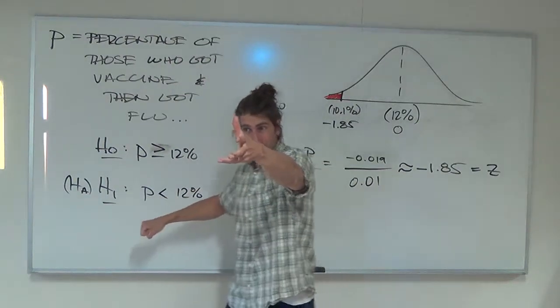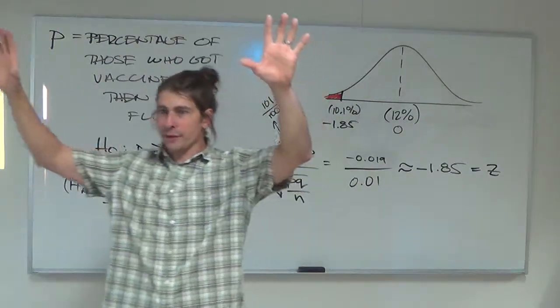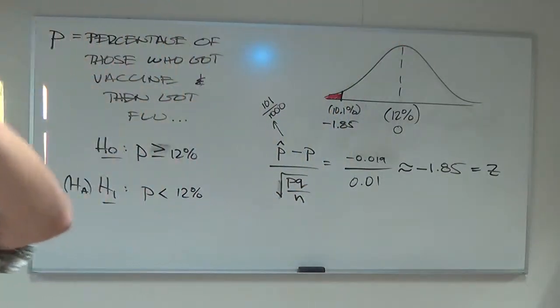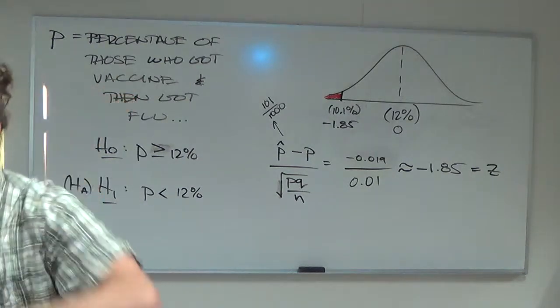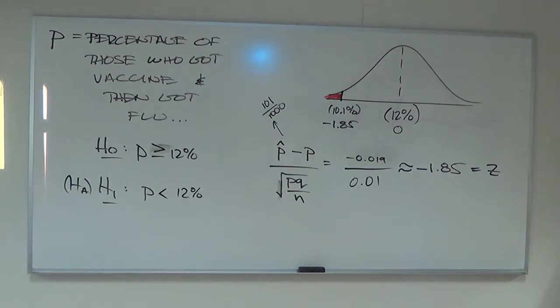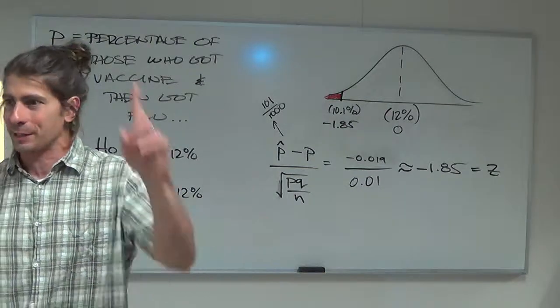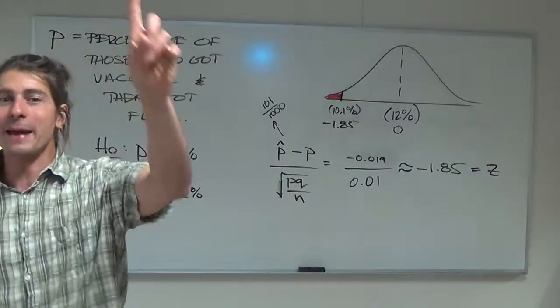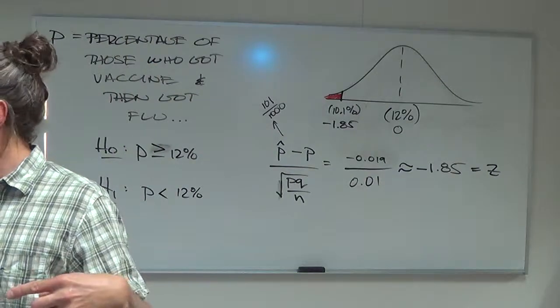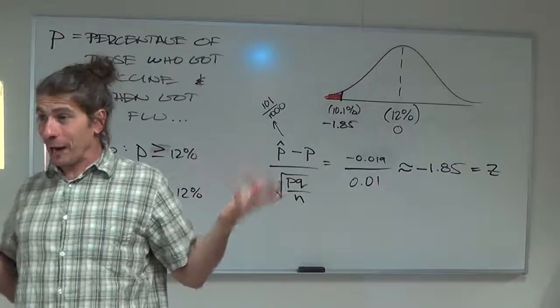Fair so far? What type of error could we have made? We already mentioned it, right? I think I heard it in a very small voice from the back. We could have made a type 1! Because we got a small p-value, which means we said it appears something changed. What kind of a test result is that if you say something changed? Positive. If you're wrong, it's a false positive. By definition, that's a type 1. You can only make a type 1 error if you say something changed. That's the way you can be wrong. You can't make a type 2 right now because you got significant results.